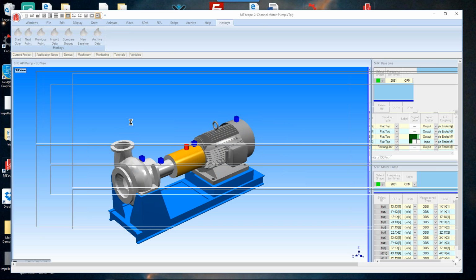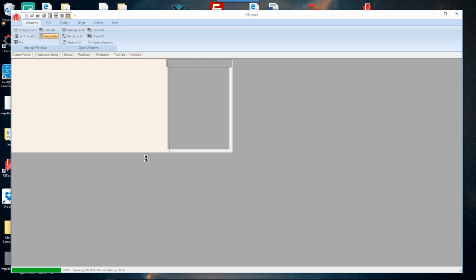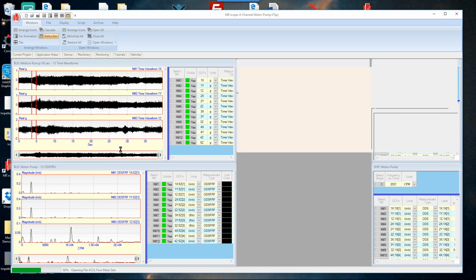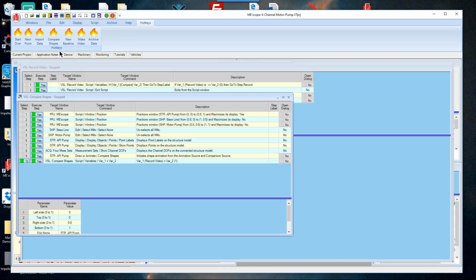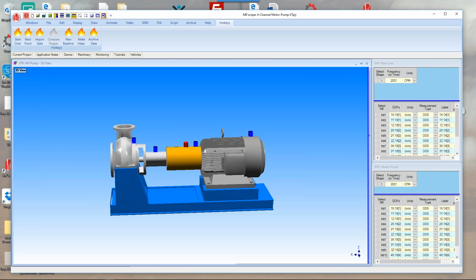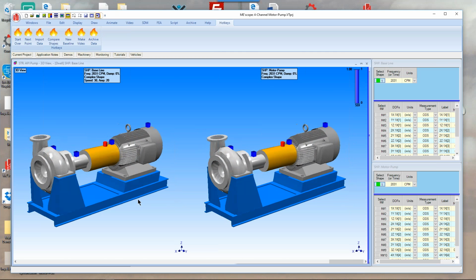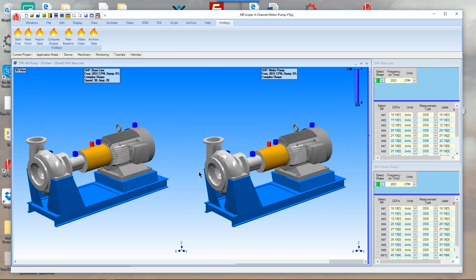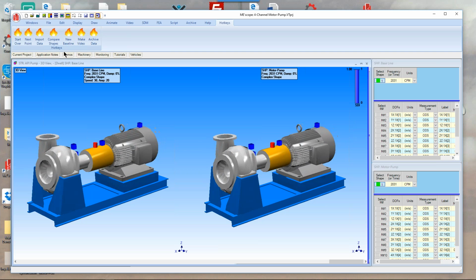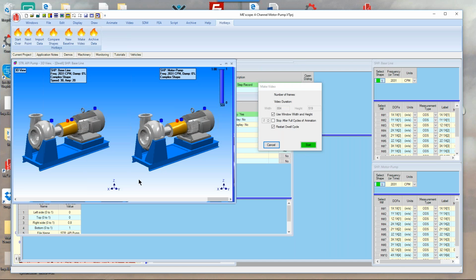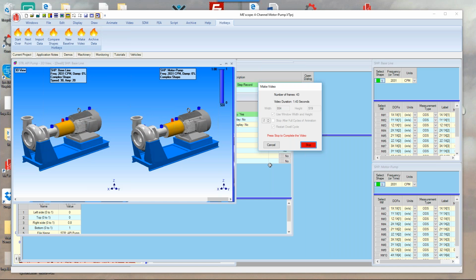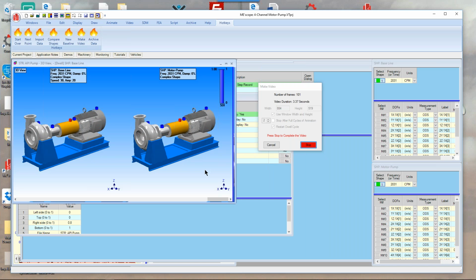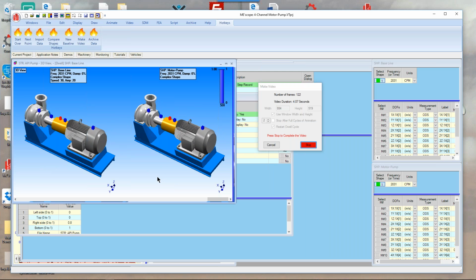That's really what I wanted to show you today, a way that we can use the ODS animation capability and the video recording capability in MEscope to go back. And now I'm back in the 4-channel, and I'll just go right to the comparison animation. So the whole idea here was that we are comparing baseline and current data, and as soon as I have this picture, I can make a video of it, and as soon as I start the video, it will document for me a comparison between a baseline ODS and data that I may have collected today or more recently in the field on this machine.